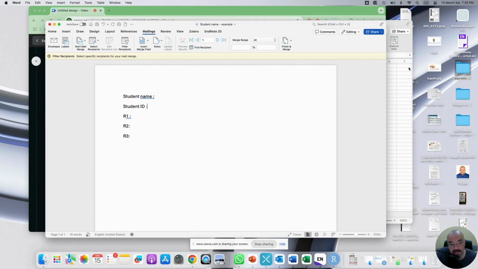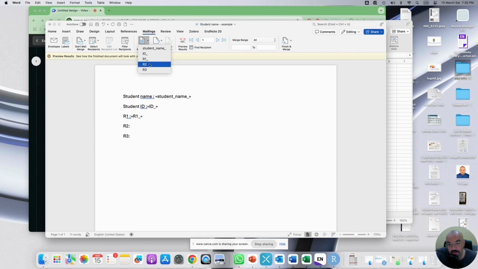So I will come here to choose the fields that I would like to get. I will come to the student name, then choose from the merge fields the student name category. Then I will go to the student ID and choose the ID, which is the same variable name as in the Excel sheet, then result 1.